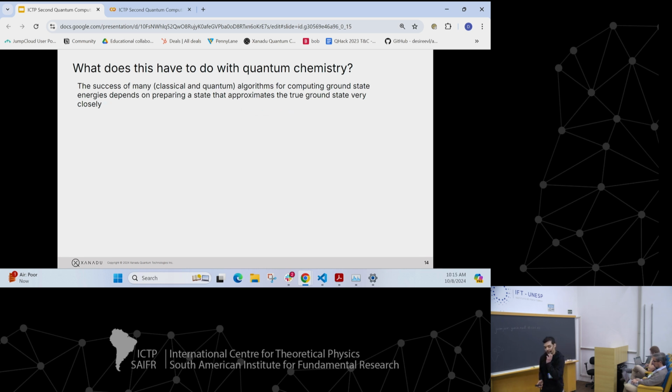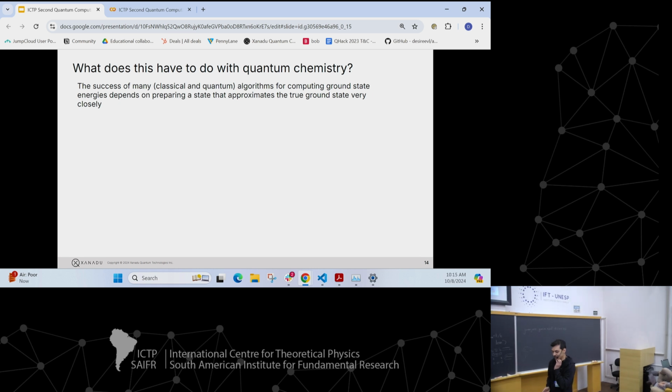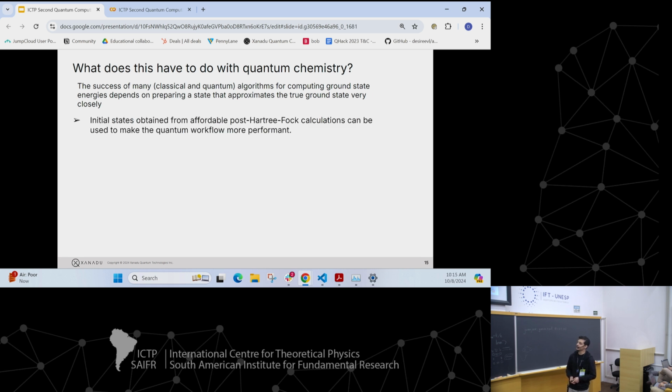So what you're trying to optimize ultimately, if you knew your true ground state, you want to maximize the overlap between your guess or your reference state and the true ground state. The Hartree-Fock gets you really close for relatively simple molecules. The more complex the molecule, the less well your Hartree-Fock state is going to approximate it. So obviously you need better methods.